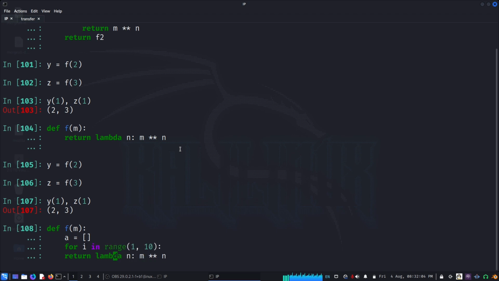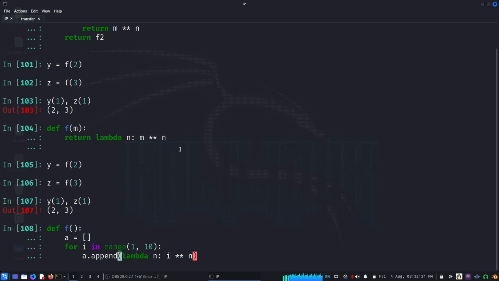The i is my loop variable, and I'm going to say a dot append lambda n, and this is n.